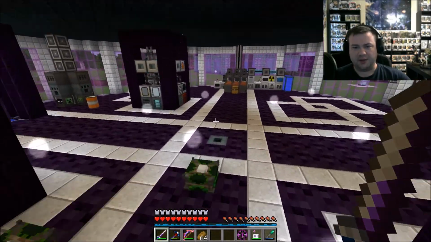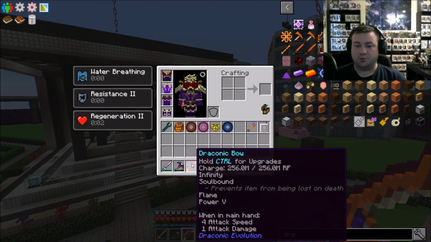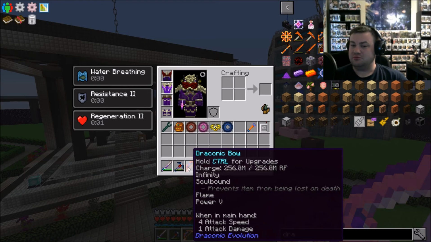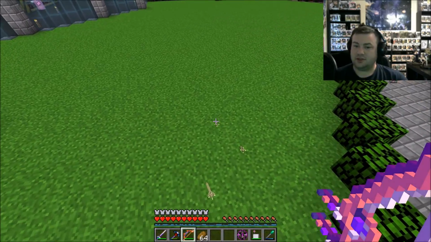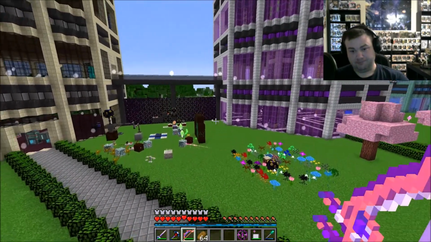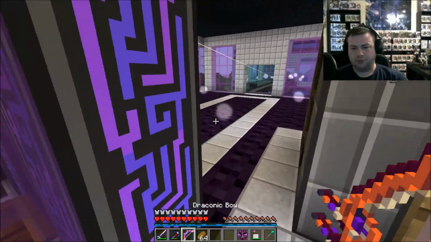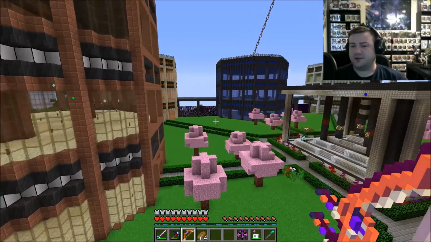Also, I did a bit of cleaning up down here, and I did enchant my draconic bow, because it was brought up that enchanting works now. So, I gave it Infinity, Soulbound, Flame, and Power 5. I've noticed that Power 5 seems to have no effect. Also, Flame doesn't seem to work either. So really, Soulbound and Infinity seem to be the only things that work. I don't know if that's intended or if it's a bug, but hitting Ender Dragons, it didn't really change anything with Power 5, and Flame doesn't catch anything on fire.